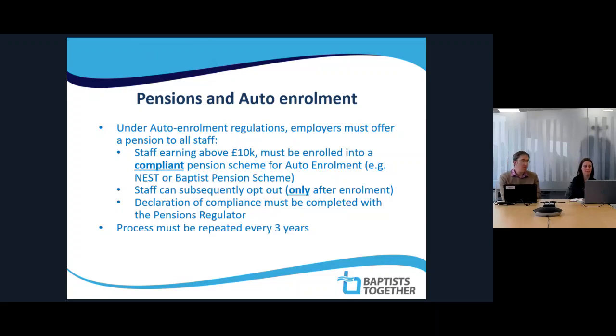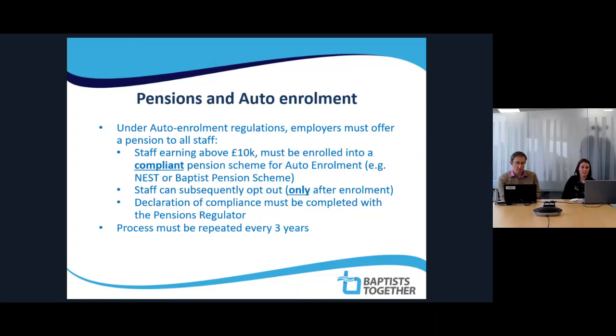It's worth saying that if your minister is enrolled in the Baptist pension scheme, then that is a compliant pension scheme, and exactly, that's all you need to do. If you've got staff in a scheme, it's not actually an issue. You just need to do the declaration. The problem more comes where you had someone in a scheme, they opted out, and then 3 years later you've got to put them back into the scheme and then they opt out again. But if you've got a couple of staff in a pension scheme or they're earning less than £10,000, in theory you haven't got to do too much. You've just got to do the declaration.